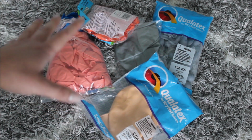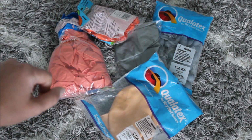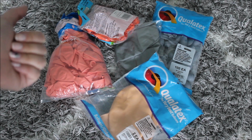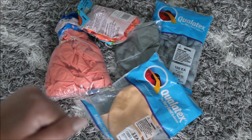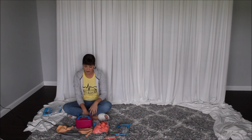I am using a 20-pound fishing line to construct my balloon garland, and you guys, a low temperature glue gun to attach any extra balloons to my balloon garland. Let's make this happen.